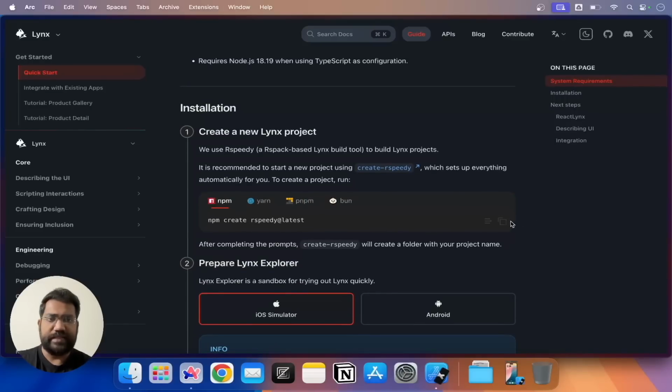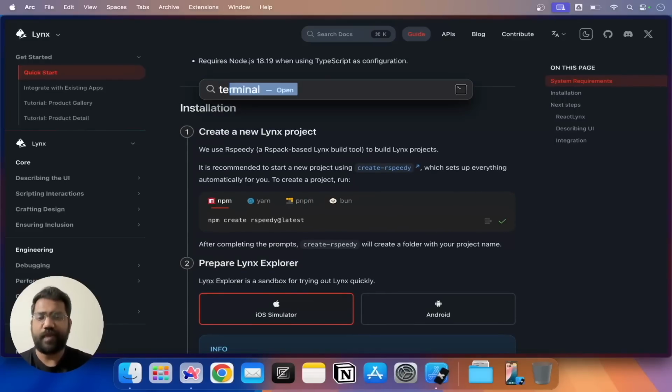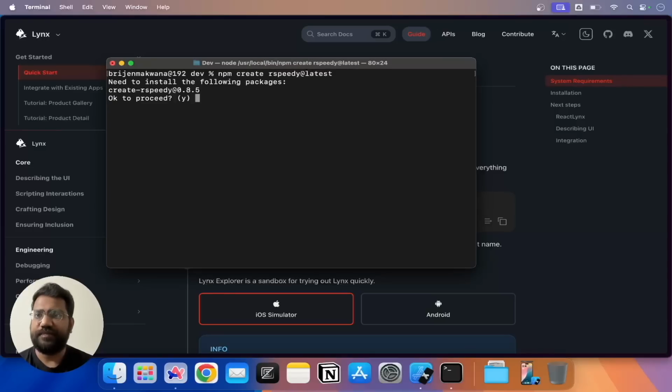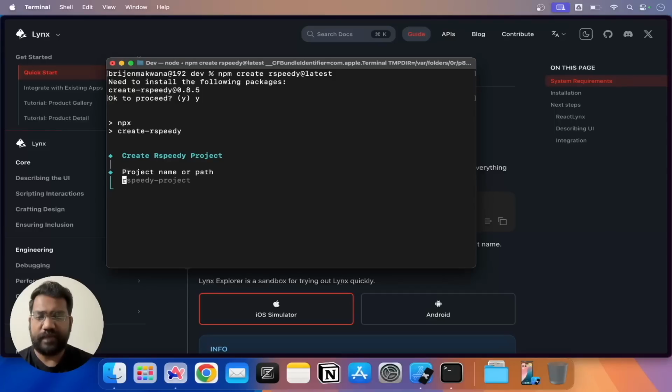Just copy this npm command, open your terminal, move to the folder where you want to create your project, and just paste the command. For the project name, let's go for Lynx game TypeScript.